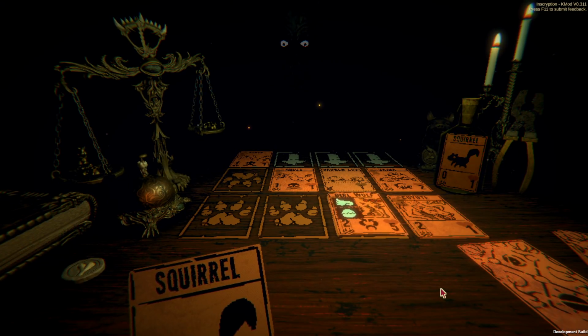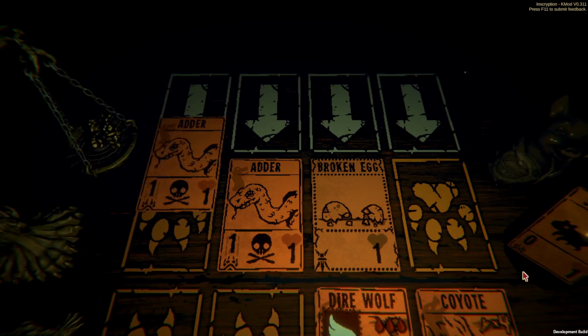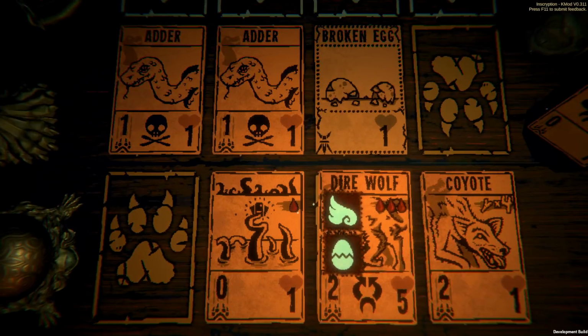Let's go here. Yeah, we're still doing some lethal damage. Next turn, we're winning with 6. 0 damage. Let's go, tentacle hand.